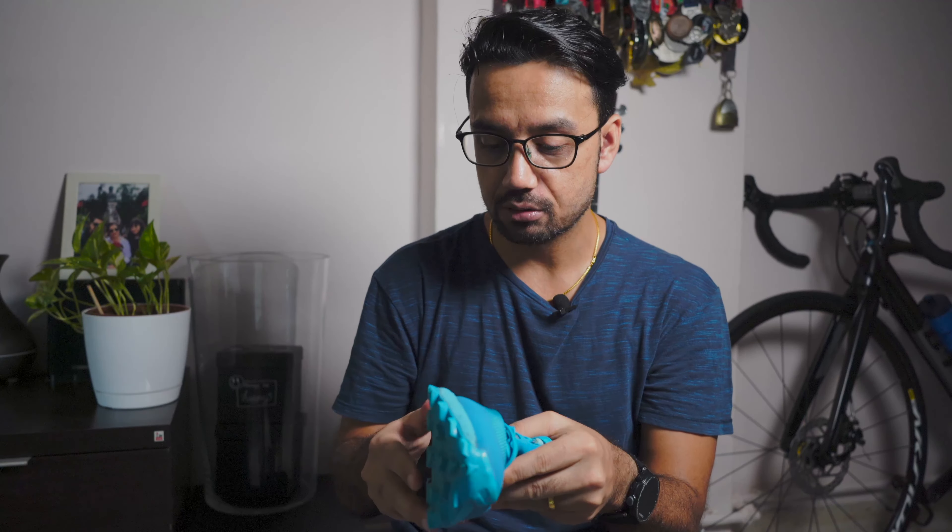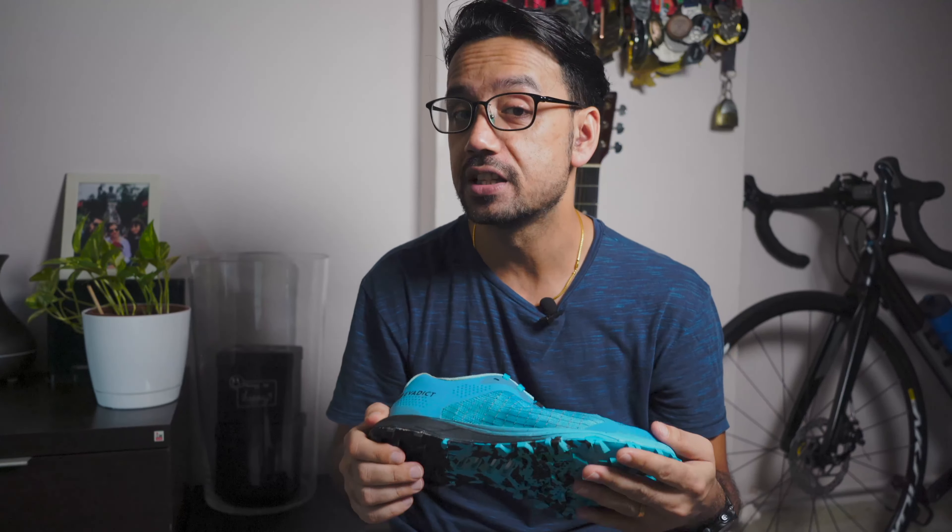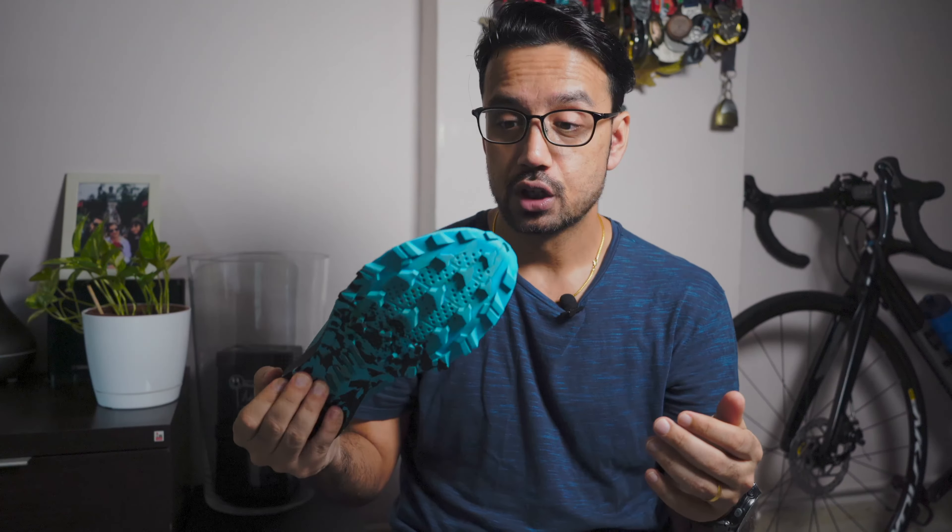Let's talk about durability. I don't have much experience to speak to in terms of durability yet. However, due to the material used — called Matrix mesh, made in France — it provides durability, flexibility, support, and breathability. I would assume this shoe should last longer, the way I look at it. Please comment down below if you'd like me to make another video after maybe 100 or 200 kilometers to show the condition of the shoes.